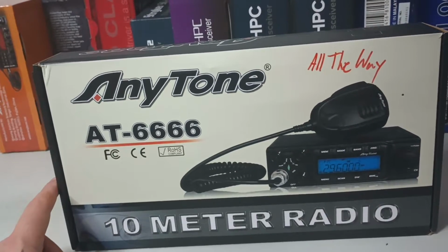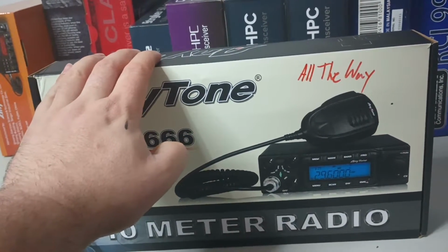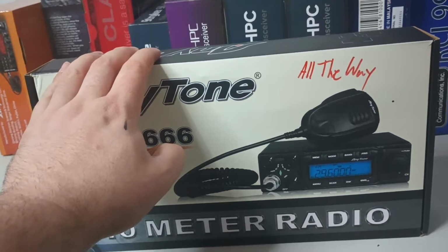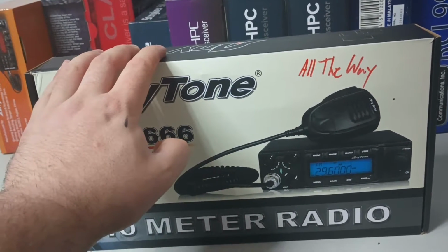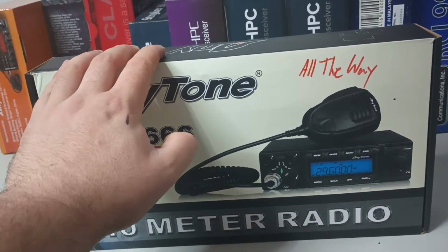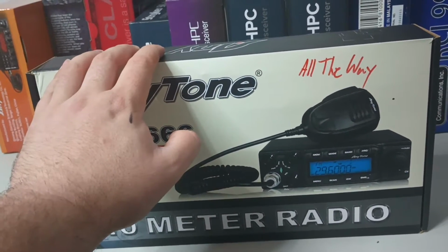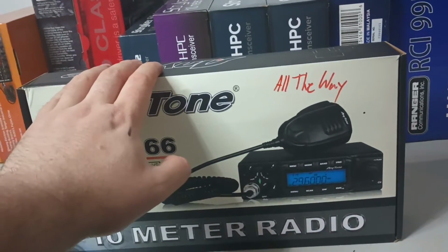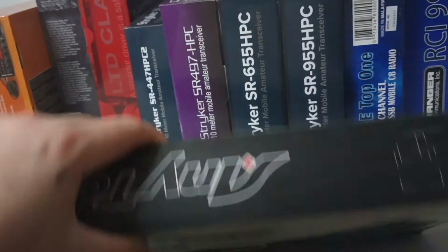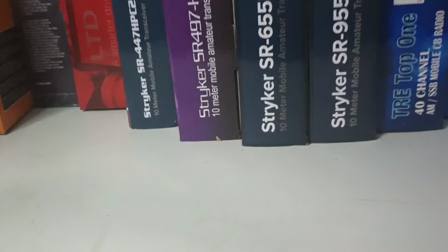I would recommend no less than a 6-pill 2879C. So if you get it ready to go, tuned and ready, however you want to say it, 6-pill standard will work. If you want it all the way, like this one is, 6-pill 2879C. They do about 100 watts average all the way, 125 to 150 PEP. Tuned and ready, I think they do about 80 watts average and about 100 to 105 PEP. Sideband, AM, good little radios, compact radios. Also sell the mic adapters for them. But there's demo videos of these out there you guys can check out.